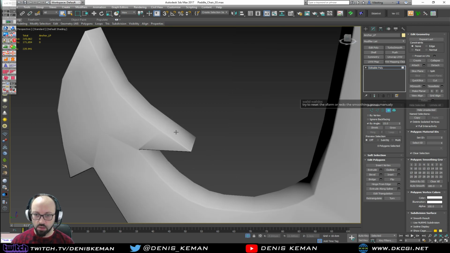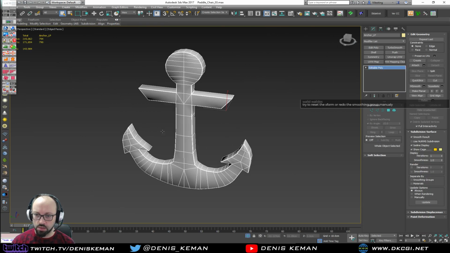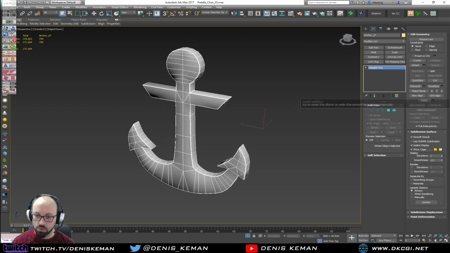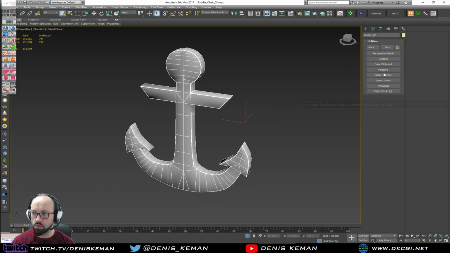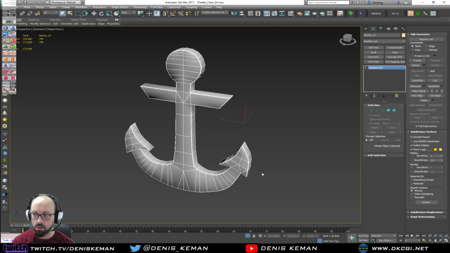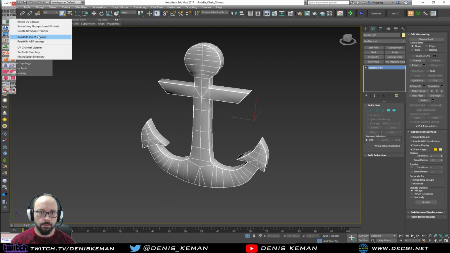But the thing is that this usually always works. And somehow when I do this thing on stream, it doesn't. Oh, you know, what the hell? Let me try and reset the XForm first. Smoothing groups from UV shells, come on.